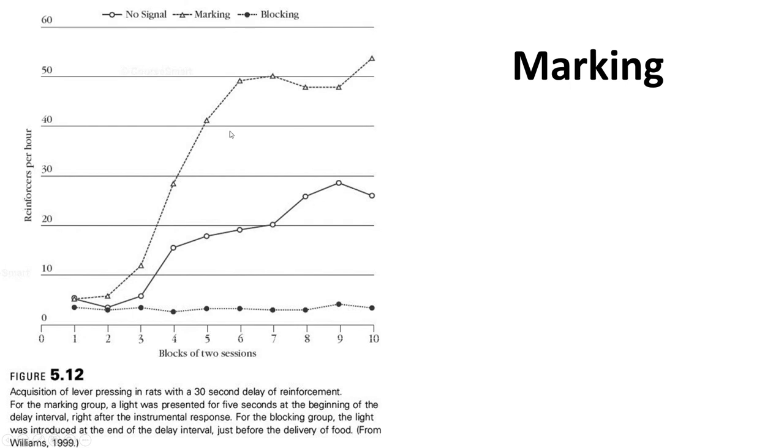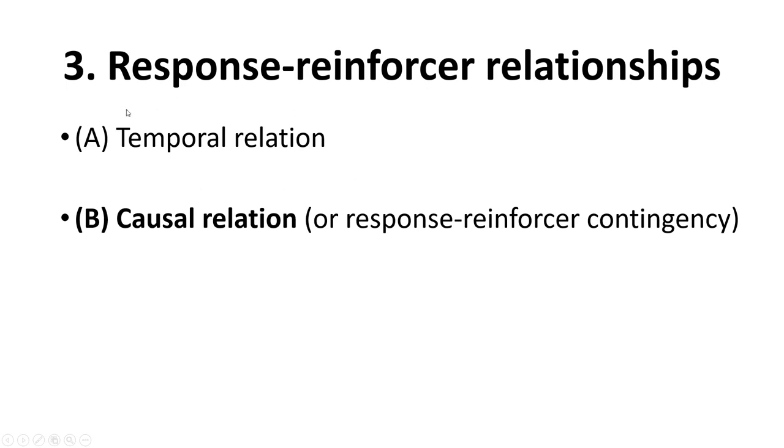But what's really cool is that the simple difference of just having a light that they know nothing about turn on immediately after pressing that lever, we see a dramatic rise in lever pressing responses, and they get so much more food in this group just by that one simple change. So marking can be a really effective way of showing that a particular response was correct or important, and it makes that association that much easier, which is really cool. All right, so that's our time relationship between our response and the reinforcer.